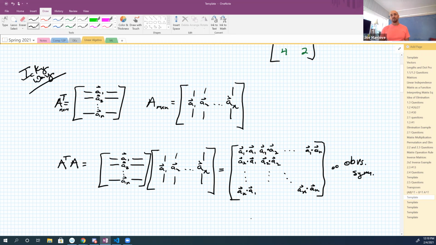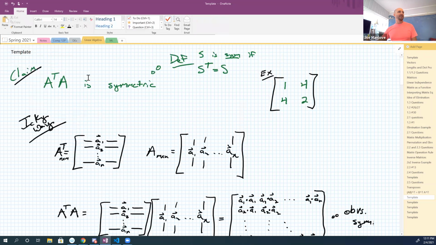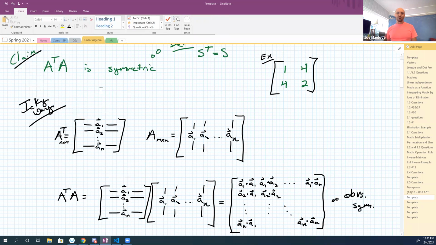So that's our method. You guys with me on that? The reason I think this is the icky way is that writing this out and then having to say observe that this is symmetrical is a little shaky. Now Karen had a method that was going to be pretty slick. If we can get it to work, I think we can fit it in this margin right here.